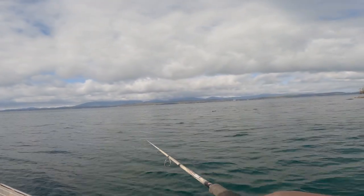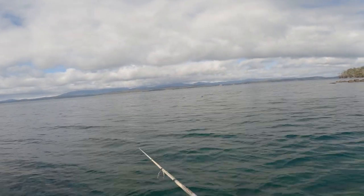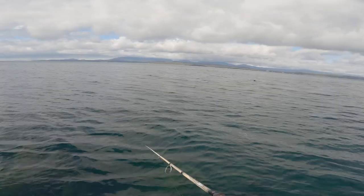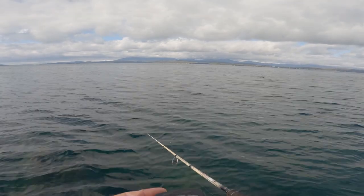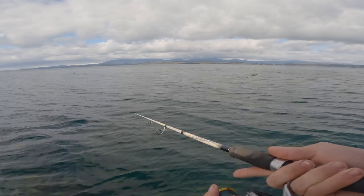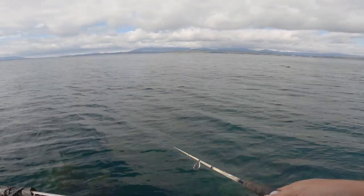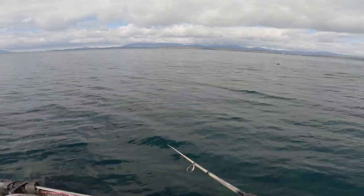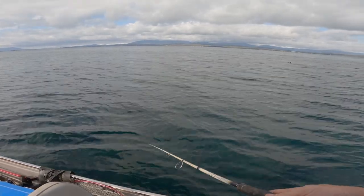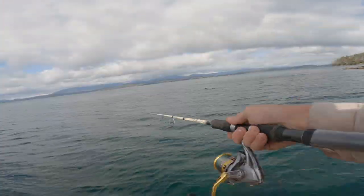Ross is yelling something at me. He pointed. It might have been that he's found a school of squid. Or like I said, could be shark, you never know. Oh, yep, here we go. I think there was some squid following them. Or am I imagining?